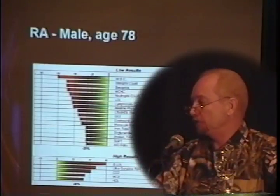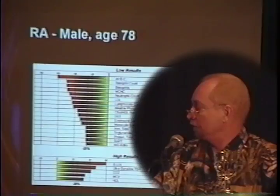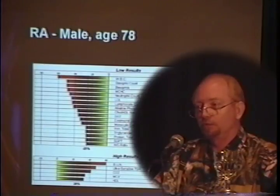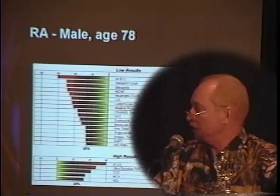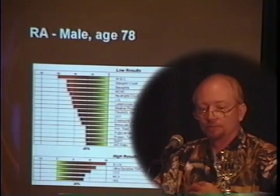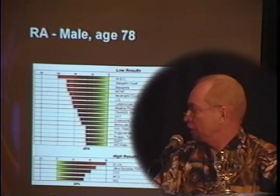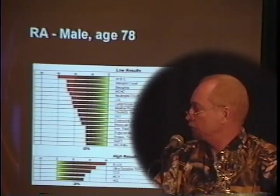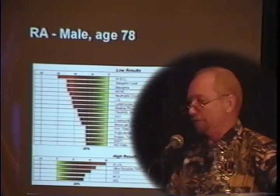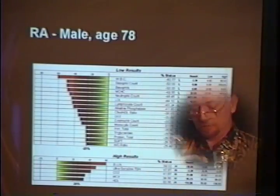However, if you look at this information with a little bit different view, what you see is that there are a lot of irregularities and imbalances, some of which may fall within what would be considered standard reference range, but nonetheless, within the scope of where they fall, they're clearly abnormal. Now in this representation, that which is green is that which is closest to the median, closest to what might be considered optimum. However, where it starts to turn from green to dark, that's questionable, and when it's red, it's clearly abnormal. So this is another way of representing data, and this kind of data can be very useful.